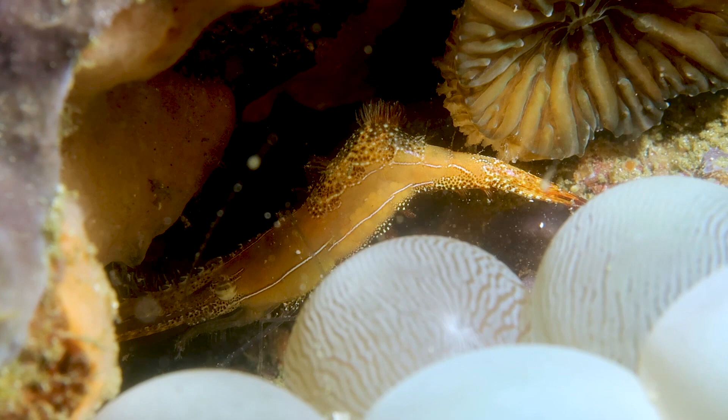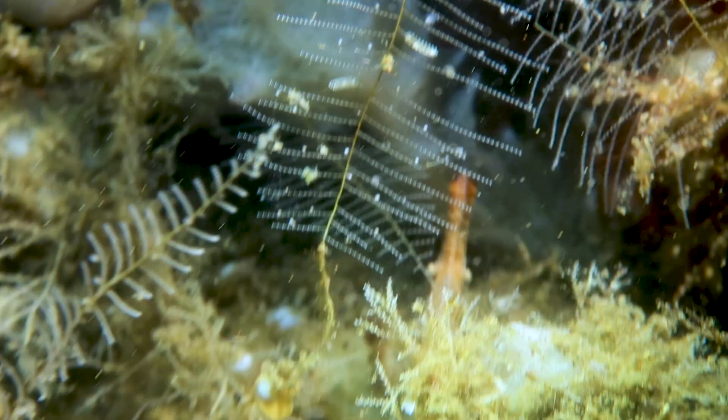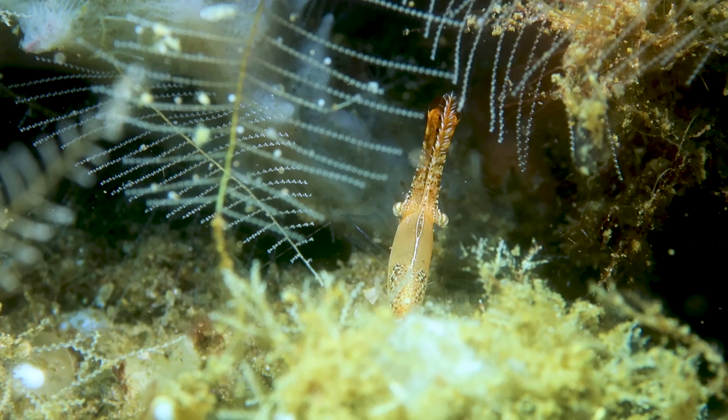You can see why they call them Donald Duck shrimp with that weird duck-like beak. They're actually super tiny — I was surprised, I didn't know how tiny they were until I saw them. And I knew they were going to give me fits trying to film them. Obviously I can't touch them or move them or put them in a convenient spot, so they were super difficult to film.